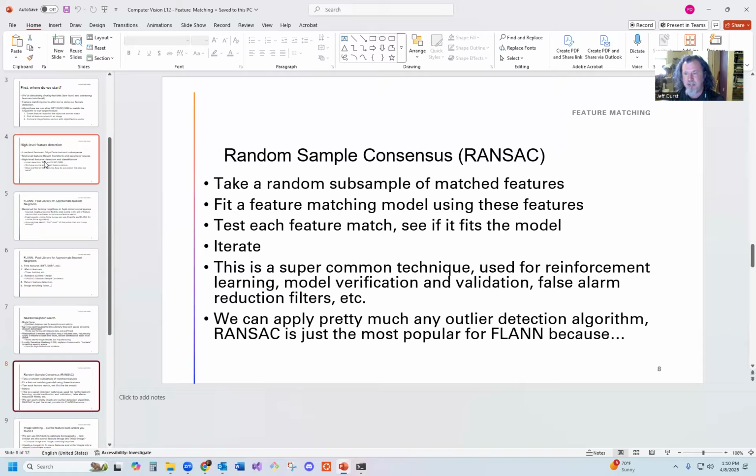And the issue becomes, the larger your random sample becomes, the more confident in your model you can be, but the fewer features you will have to test against that model. So you have to balance picking enough random features to create a good enough model to weed out outliers, and leaving enough features out of the model to have a meaningful validation set of data.